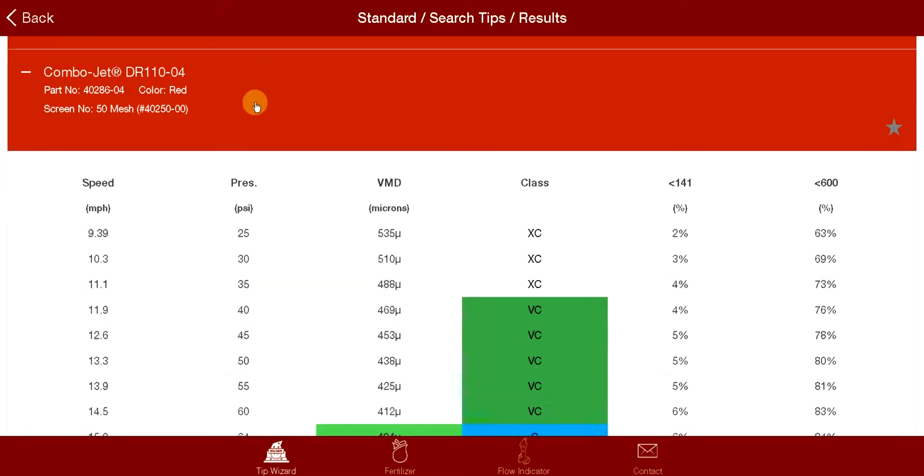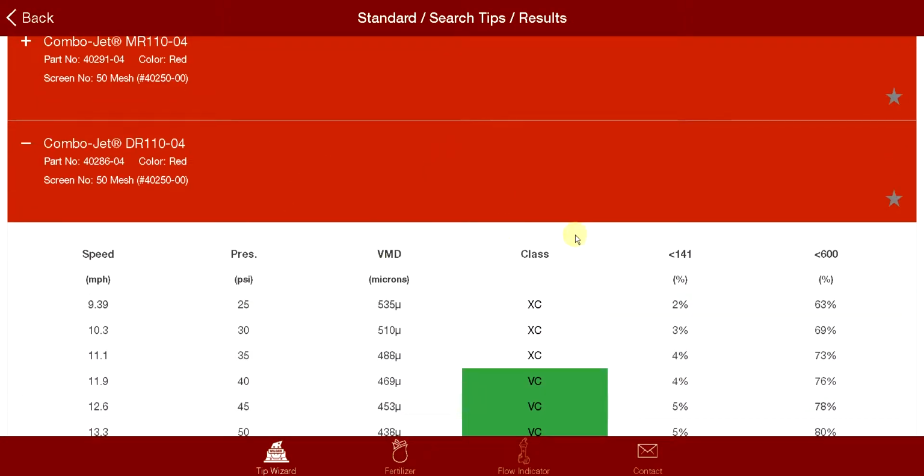So yeah, that's Tip Wizard. This is how you would see it on the app itself, which is downloadable at pretty much any device app store, such as Apple, iTunes, and Google Play and such. If you are using Tip Wizard on the wilger.net website, there is another icon right beside these stars. So these stars are intended to be used as a favorites tool, so if you want to remember that for later.